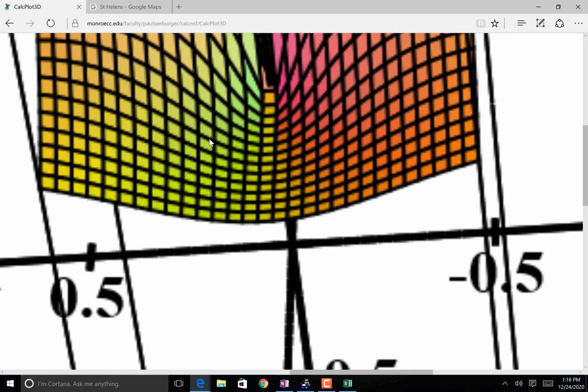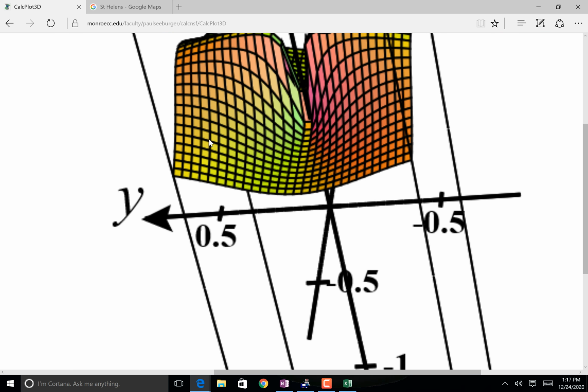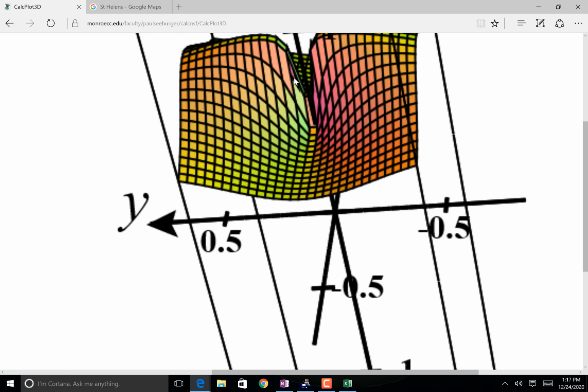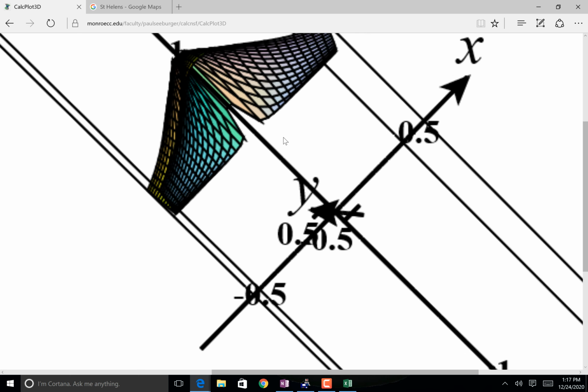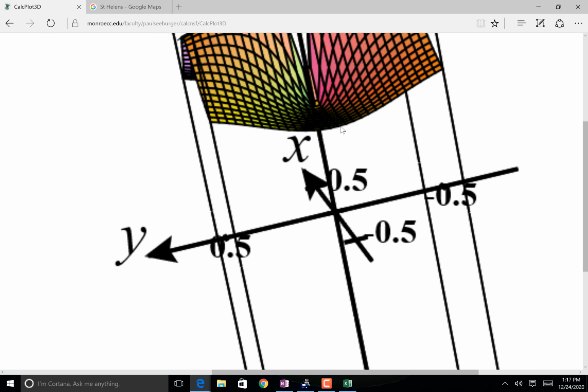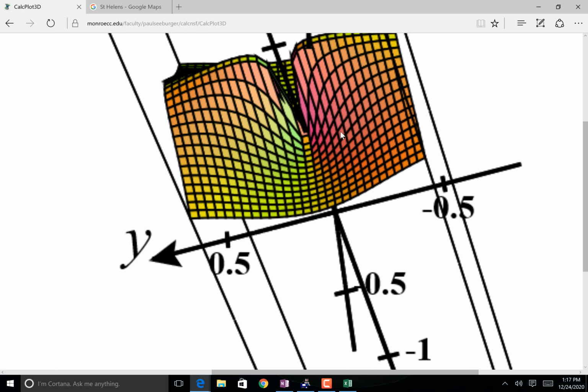Oh, that's too much. Anyway, what I was hoping that you'd see is this. This looks like it is gradual. It's really not gradual. Are you with me? Coming down this way, it looks like it's approaching 1. And then all of a sudden, it just drops like a rock because it doesn't exist. Coming in from this direction, it looks like it's 0. But then all of a sudden it just disappears and it's not there. Are you with me? So what I'm hoping that you see is they're approaching different things from different sides.